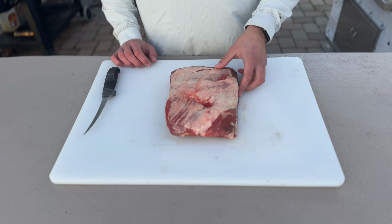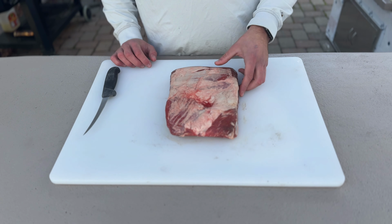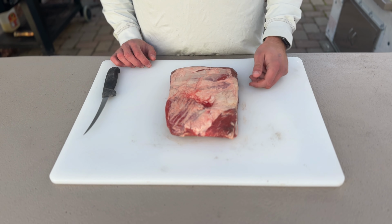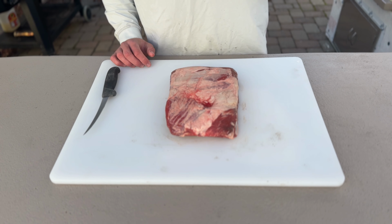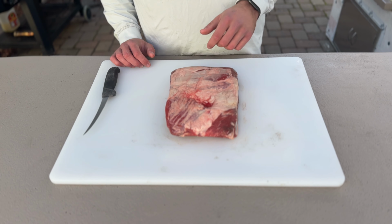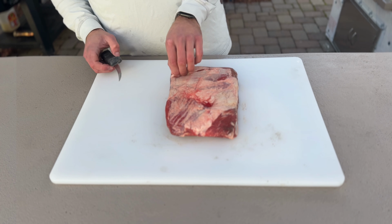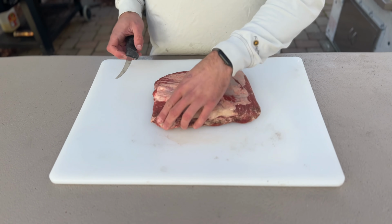All right, y'all, we're about to be cooking these up in the pellet grill for the next 6 hours or so, 300 degrees. And we are going to be having some ribs for dinner. I'm going to show you guys how we're trimming them, what we're going to do, how we're going to prep them, and we're going to throw them in the grill. So we're going to start off cutting off some of these sides.